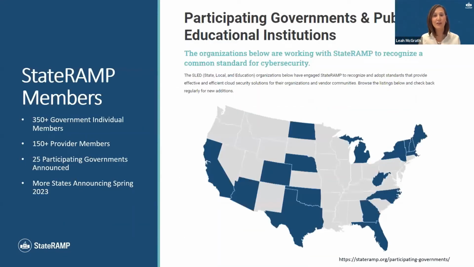So just taking a look at who our members are and what that looks like. Jordan. Yeah, so with 150 plus member organizations and 300 plus government individual members, we've witnessed significant momentum and continue to see membership throughout the nation. What we are most proud of is that more and more providers are seeing the value of StateRAMP in the program and are placing more of an emphasis on improving their cybersecurity, which is what StateRAMP's all about. And this also plays into the governmental piece as well.